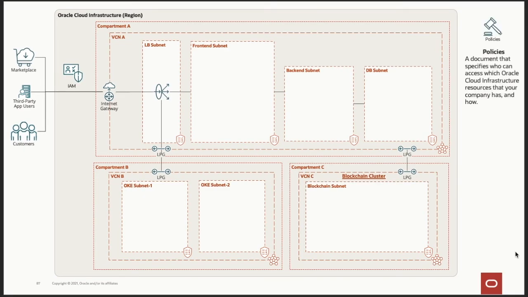So next we have policies, and policies are the statements you use to give groups access to resources. So for example, allow admin to manage all resources within your tenancy. And these policies are going to be attached at the compartment level and will apply to all the resources within that compartment. So if you have a group that you want to access these resources, they will have to be referenced within that policy.